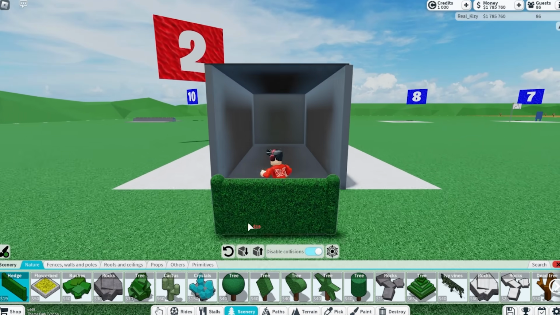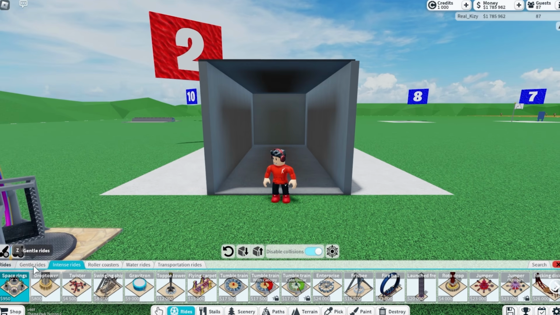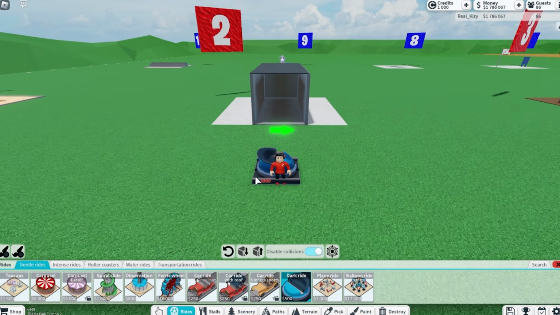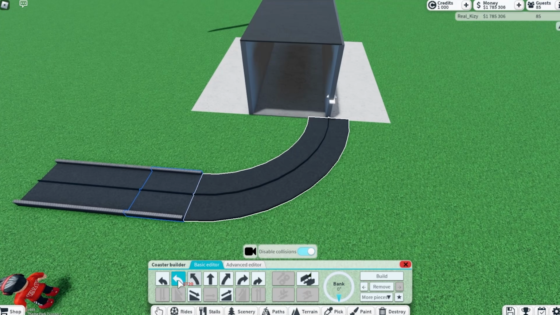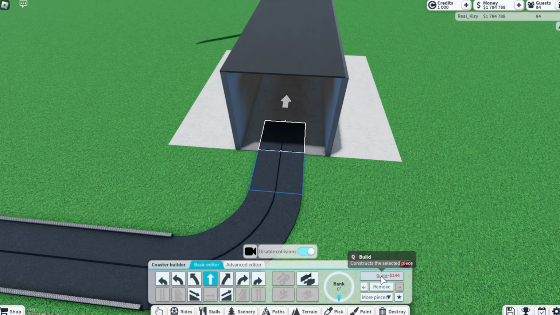So let's say there was a ride going through here. We're going to make a ride going through here, actually, because why not? Let's see. We'll use the dark ride because it's freaking sick. The new update for the dark ride is so cool. And I just pressed out of it. What am I doing? So let's say the ride started over here. It goes like this. And then it turns this way like that. And then just goes straight through here.